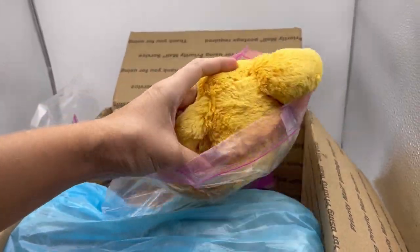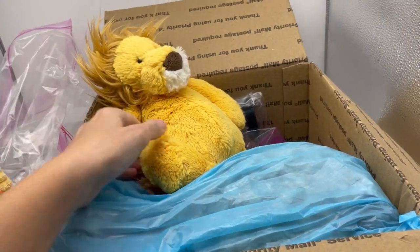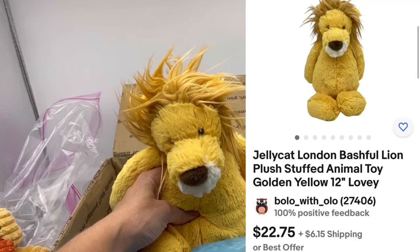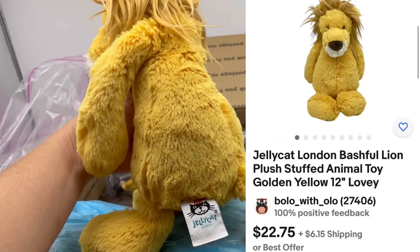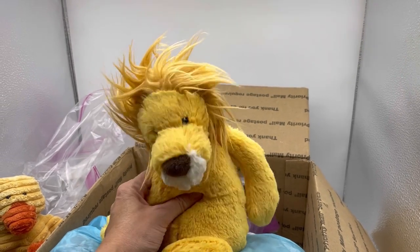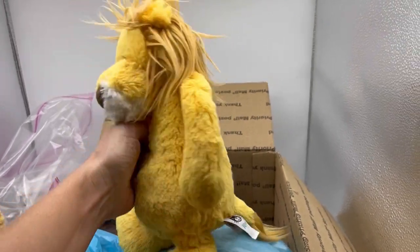Another Jellycat! Shut the front door. Jellycat's amazing — they range from bread and butter to big money, but they are all good quality and they sell, so definitely be on the lookout for this brand. This is a little lion, it's so cute, and by the time this video is out these will be listed in my eBay store.